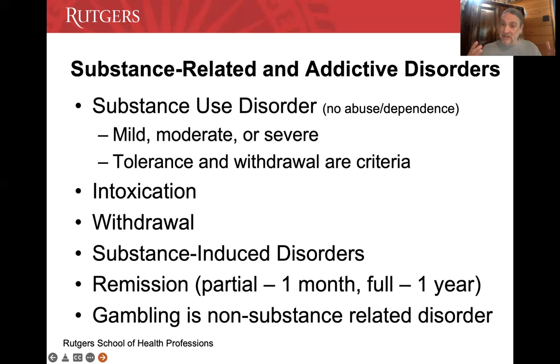Remission is when someone has actually stopped using for a period of time, and there's a whole process that people go through. Just because someone stopped using doesn't mean they get better. In fact, in some cases, they can get worse because now the underlying mental illness is unmedicated. A lot of times, addiction is used as a method to medicate trauma or medicate psychiatric symptoms. You take the medication away, sometimes the person gets worse.